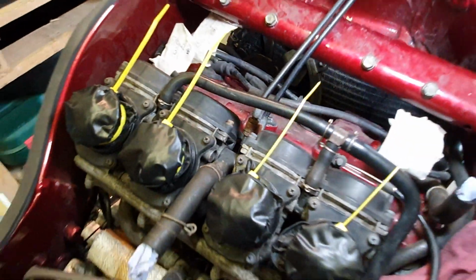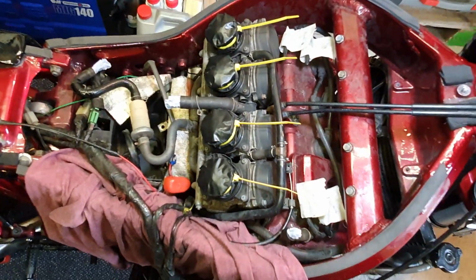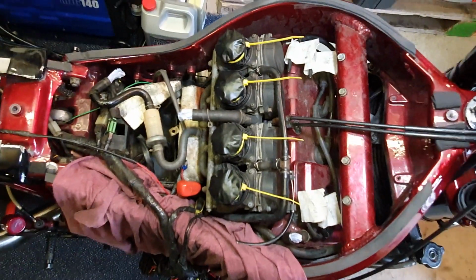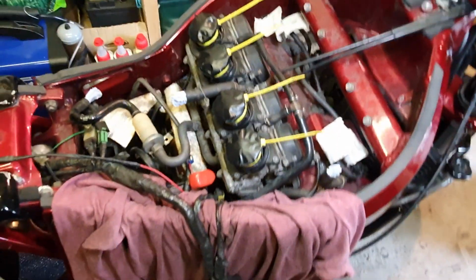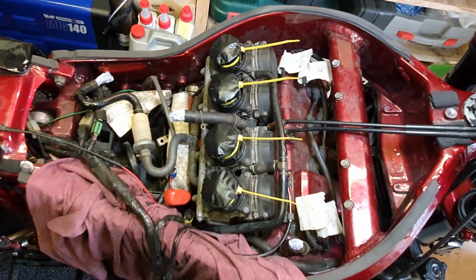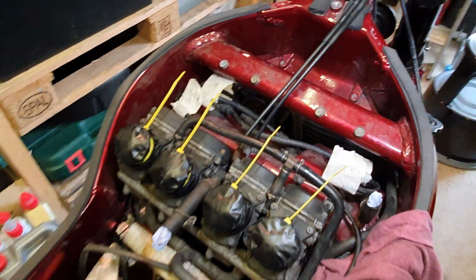To be honest, I think really the carburetors could do with coming off and having a proper clean, but with the time scales I've got and the budget, it's going to have to do with just a good clean at the moment, and then at a later date I think those carbies ought to come off and be sent off to be professionally cleaned, let's say. Right, let's get it wet. Let's cover it in some WD-40.